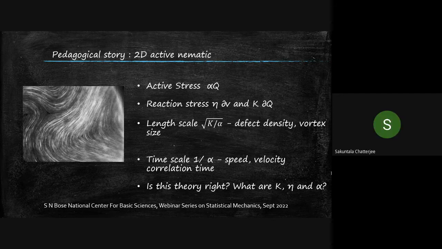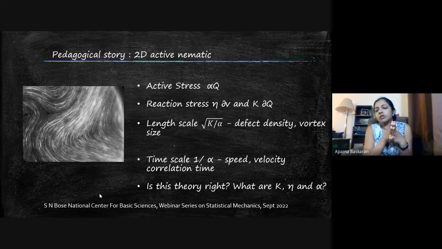Aparna, there is one question at the chat box. Let me read it out for you. It says, what will be the effect on nematic order flow direction if we replace Newtonian by non-Newtonian fluids? So the flow direction would still be the same, but you'll effectively be introducing another time scale in the problem. Right now on this slide, I'm saying that there's only one time scale and that is 1/α, set by activity. But if you put some non-Newtonian theory, like you put some elasticity in there so that you have a viscous time scale and an elastic time scale, then your Deborah number or whatever it is you want to define for that will introduce another time scale in your problem.